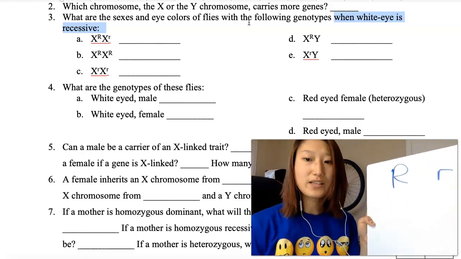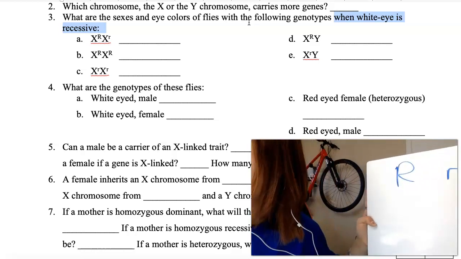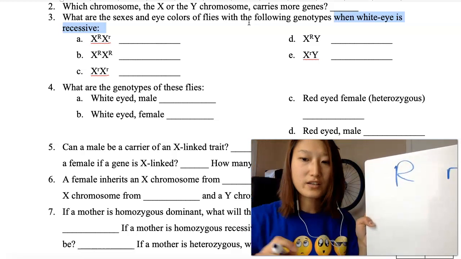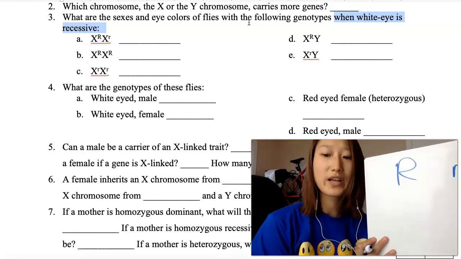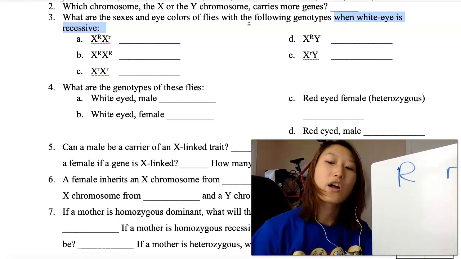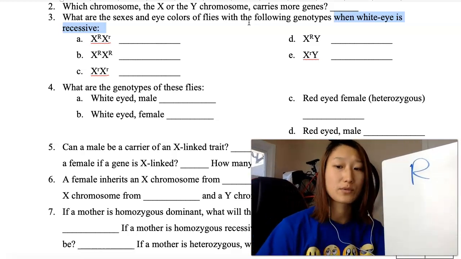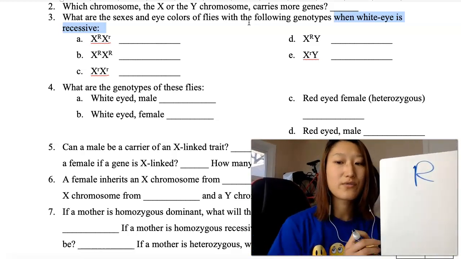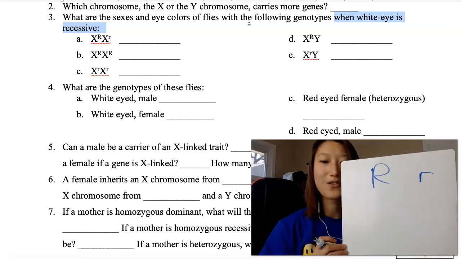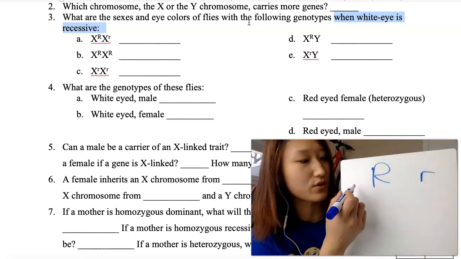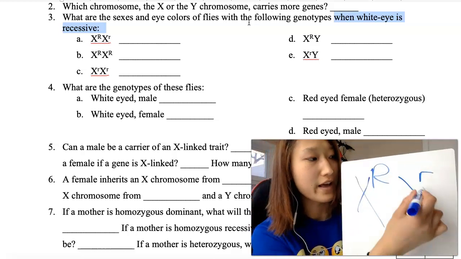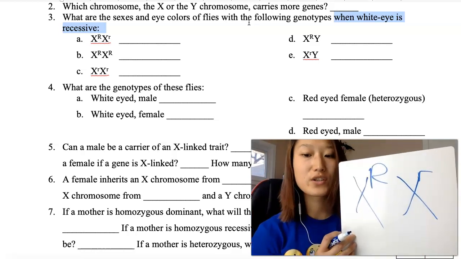For dominant versus recessive. However, if you had a sex-linked gene, which means this gene, instead of being located on an autosome, will be located on a sex chromosome. So how does that work? Instead of just big R and little r, you will do X big R and X little r. That's the only two possibilities.